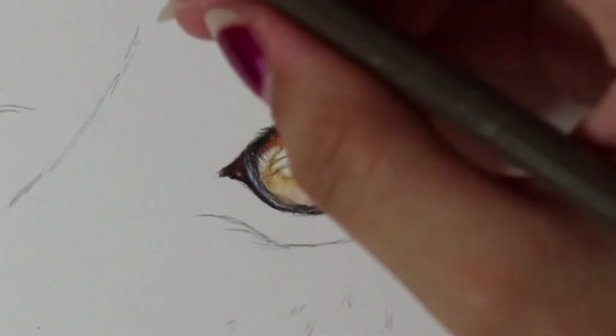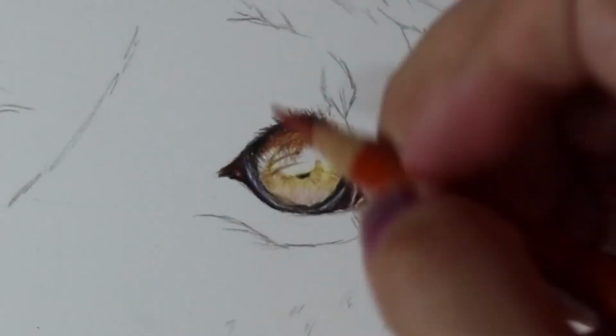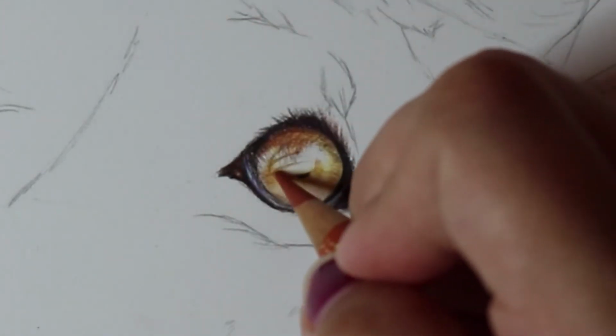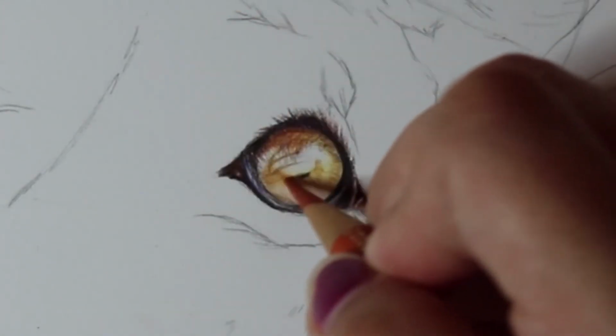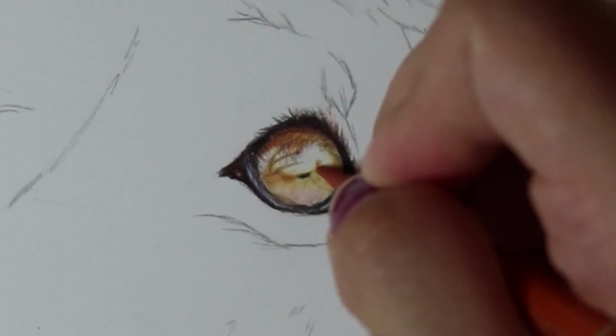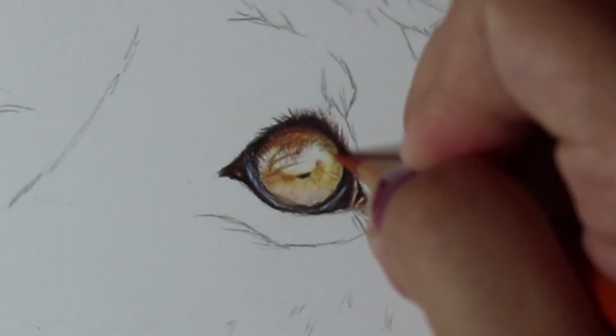So a lot of the colour is actually concentrated around the pupil, so I'm trying to get that really nice orange tone just by using a terracotta Polychromos pencil. Again, I'm using back and forth motions and circular motions with my pencil and creating those tiny little lines that you often see in eyes just coming out from the pupil to the outer edge. And I'm just slowly building the colour where necessary.